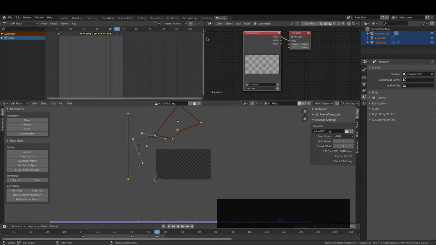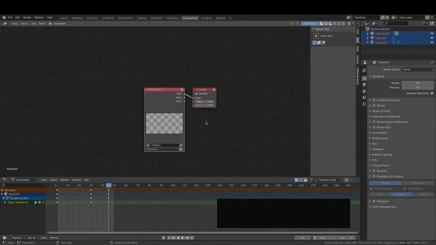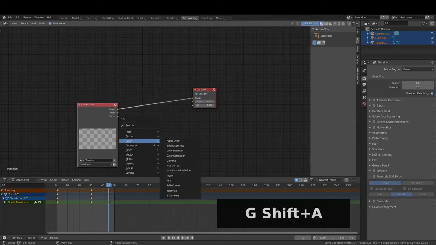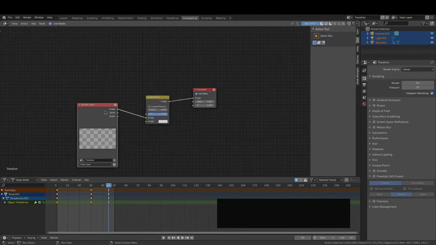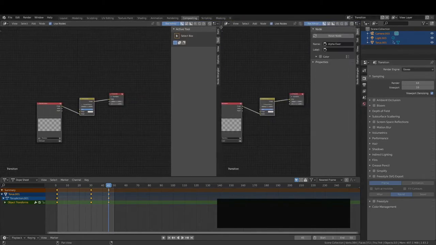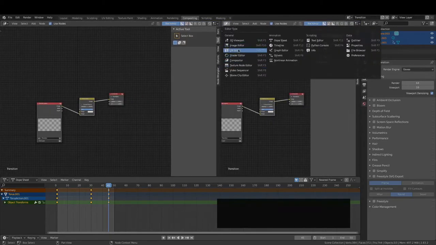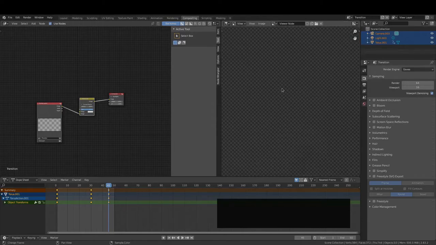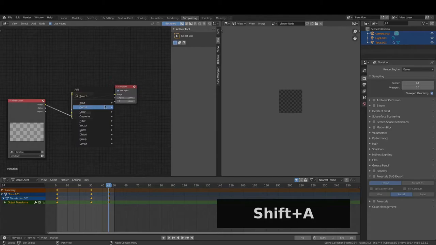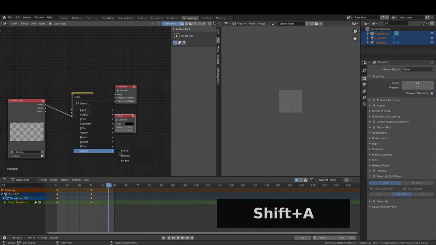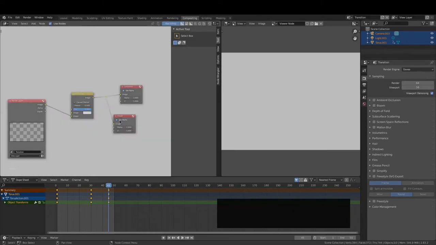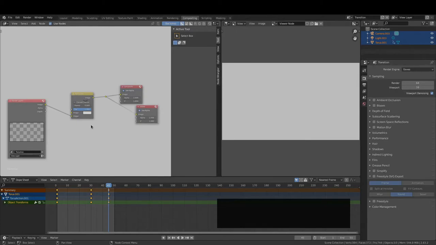So now that we're done with the mask, we can go to the compositing workspace to composite the layers together based on where the mask is. Now, we can move this over and insert an alpha over node, and I'm going to move this to the other one. I'm also going to set up a viewer node just so we can see what we're working on. Go to image editor, select the viewer node, and you're not going to see anything yet. That's because we haven't added a viewer node. And we can use a reroute node just to make this a bit easier. And now we're seeing what's going to be composited.